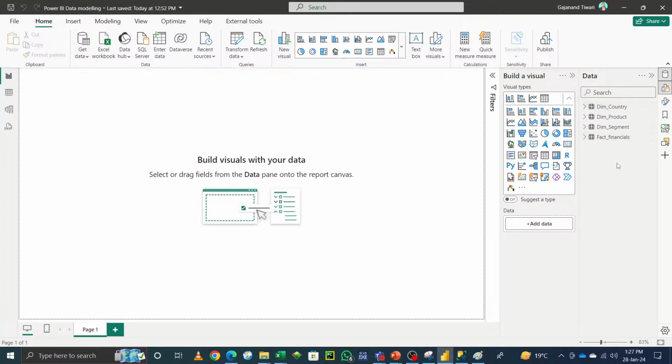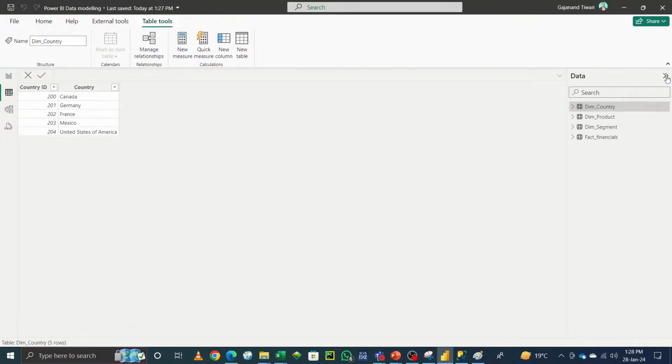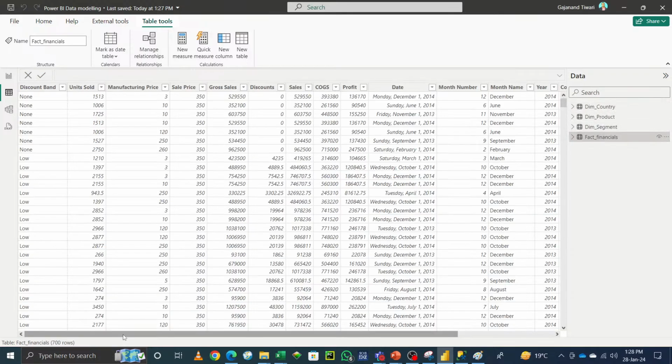Perfect. See, now come to the relationship prospect. Power BI. Okay, in here, how would you model that? Any doubt? Whatever I told you. Sikha, I'm going slow to make you understand. Otherwise, in at least 2 sessions, I would finish the modeling. You can see that. So here is our report view, here is our data view. So check the data. What data is coming? So click here: dim product, dim segment, and this is the fact financial, correct?